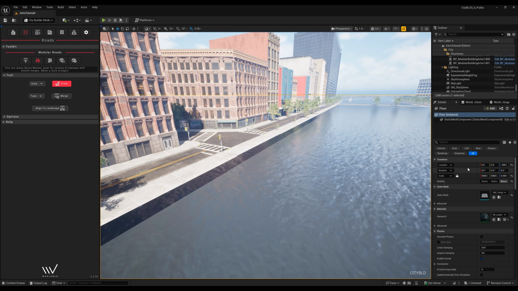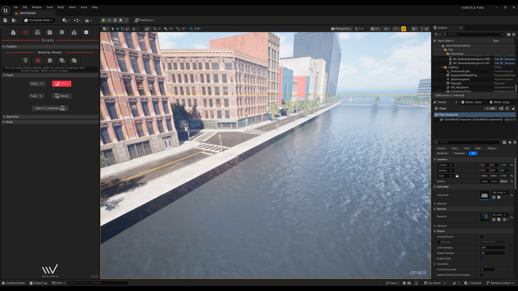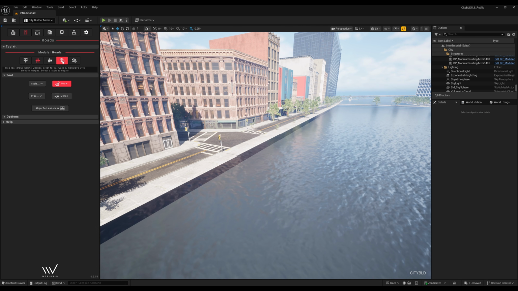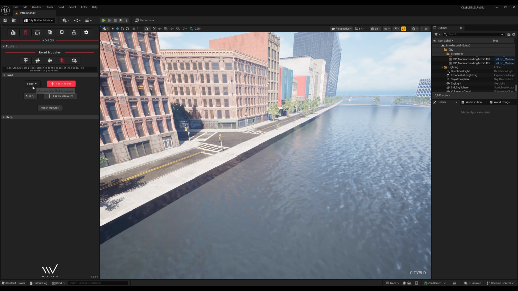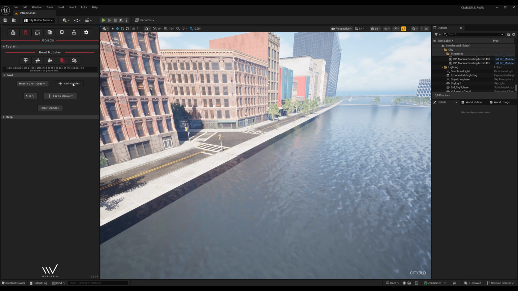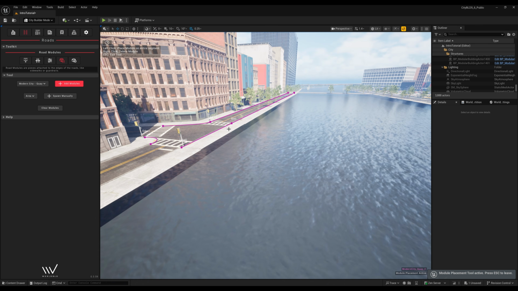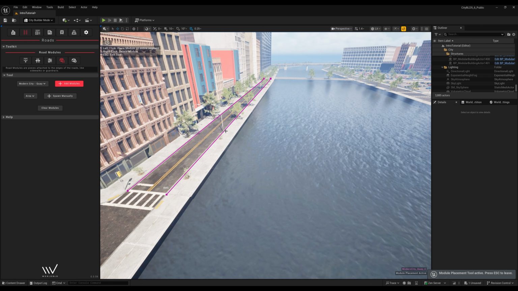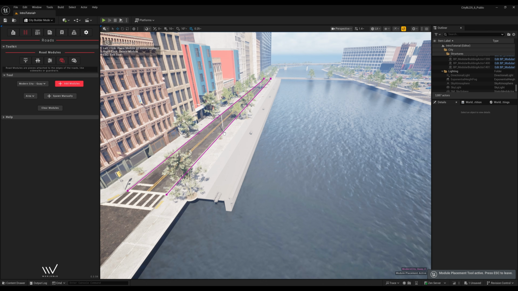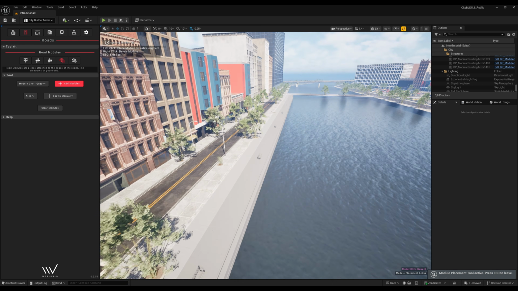We'll fix these using road modules, which are just spline actors we can snap to our roads. Let's switch over to the Road Modules tab here and select the Key module included in Modern Essentials. Now, when we click on any of the highlighted edges, we'll see a key snapped on.